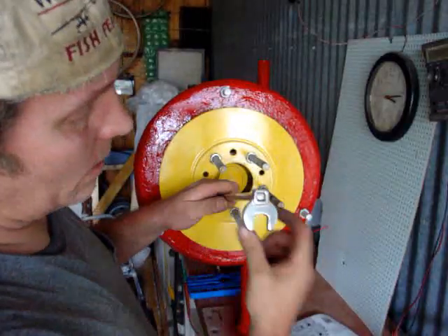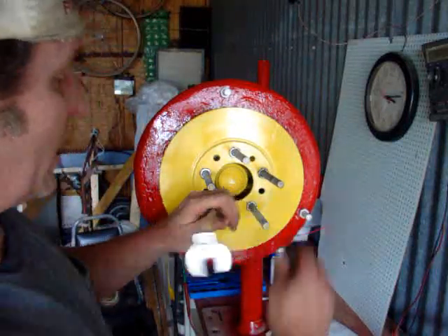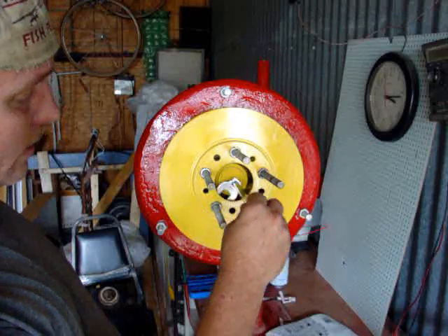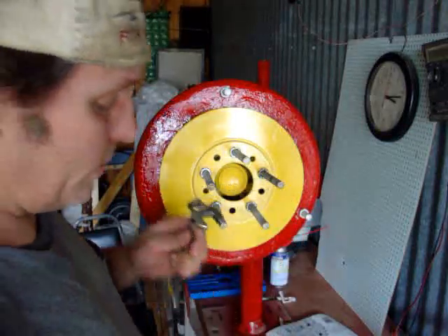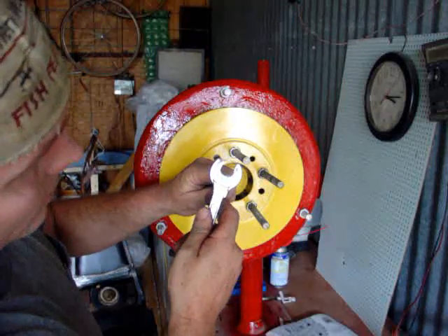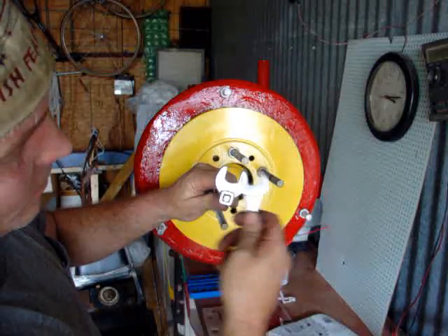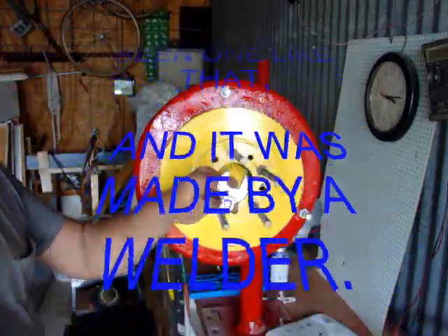This is called a crow's foot. It's the next best thing to a bent wrench — sometimes a bent wrench would be in the way. The crow's foot goes right inside nicely, locks right on that nut, and you can turn it right on over. If you get a crow's foot, see if you can get the ones that are at an angle, not straight like this one. The advantage of having your wrench at an angle is you can flip it over and get a bite — with a straight one, no matter which way you have it, you have less ability.